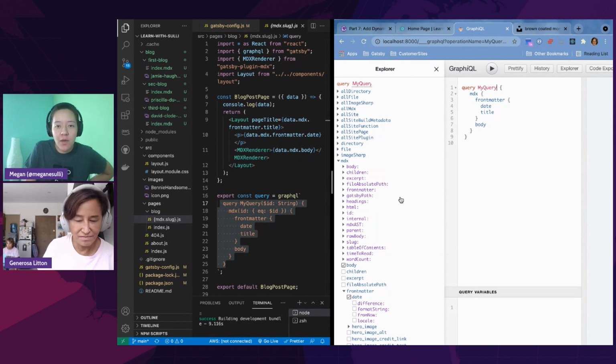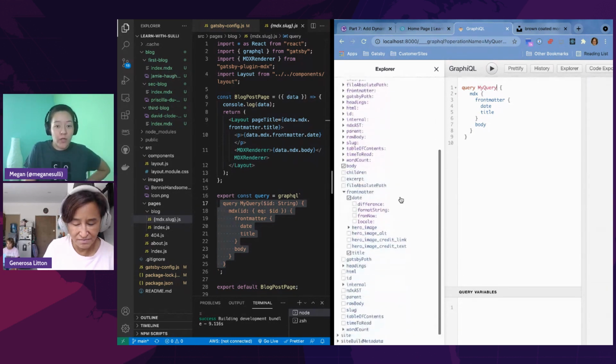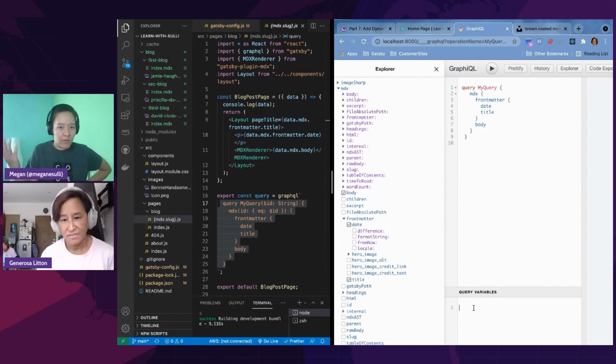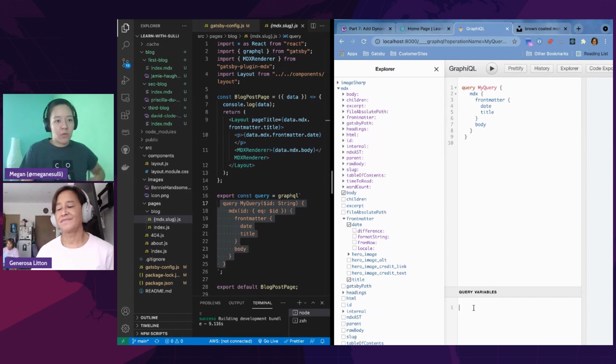So the reason that we're deleting the query variable here is just because we don't have a query variable set up in this little pane at the bottom with an ID. It would just take a little bit longer to get that set up. But if you need to see how to do that, go back and watch part 6 where we set that up.